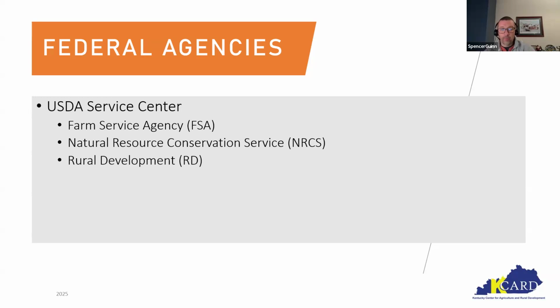The goal of this program through the Rural Development Office is to help you expand your business more quickly than you would on your own dime. It pays for two things: marketing expenses, and any processing or packaging associated with the expansion. What do I mean by that? If you're already raising 3 beef a year, having them slaughtered and selling that beef, and you want to go to selling 25 beef a year, then that difference, 22 animals' worth of processing, packaging, and marketing expenses, is what's eligible.